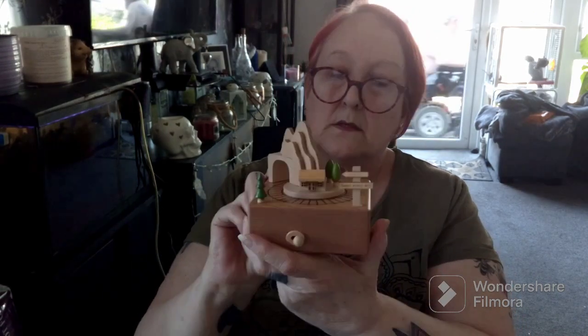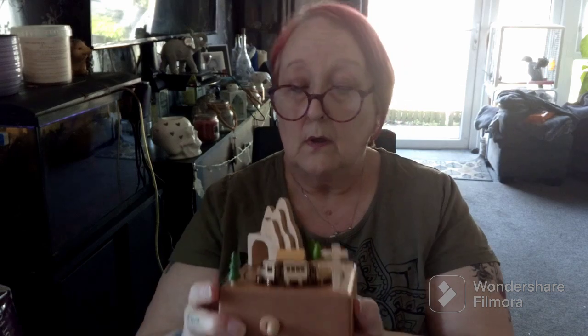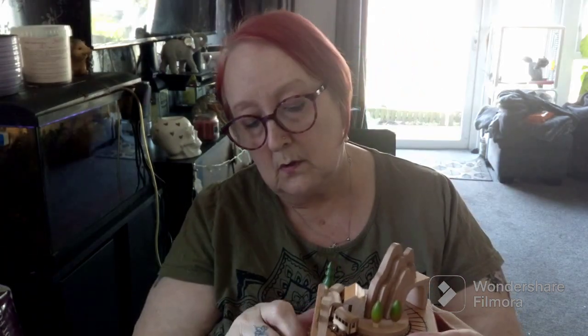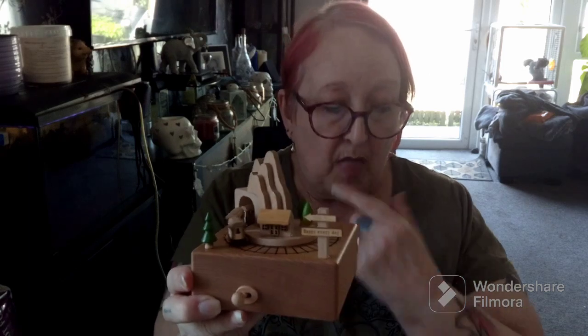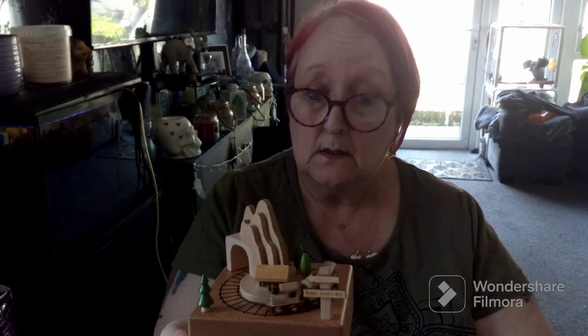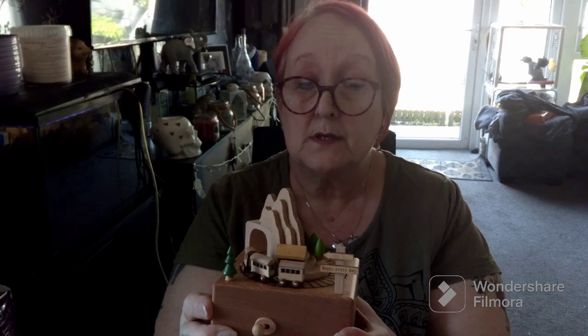So that's how it looks. But then it has these three little trains. And the magnetic. So let me just pop that on there. Like that. Then we get it the right way around. Wait a minute. See it? The train's going round. I think I remember the price of this, it was something like $18.99. So, yeah. That's the priciest thing. And I've no idea what the tune is. Maybe somebody does and they can let me know what it is.